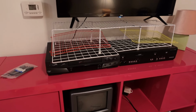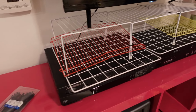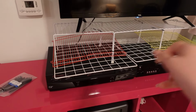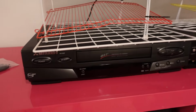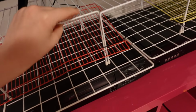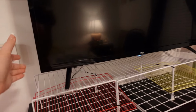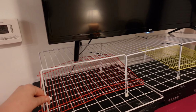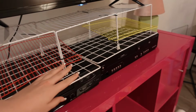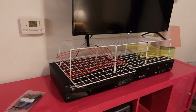Been trying to figure out a way to have all my VCRs fit. I bought a stand to put my TV on top of, like a riser, so I can put my VCRs underneath, but for now I've got them all screwed up here with this random stuff that I had in my closet. But hey, it works, and this Roku is really, really light, and the pressure is very evenly distributed, and it's gonna be for literally 2 days till the other thing comes, so I just thought I should show you guys how funny this looks.